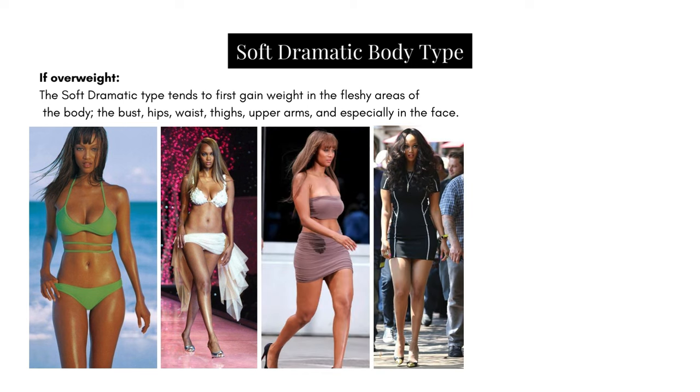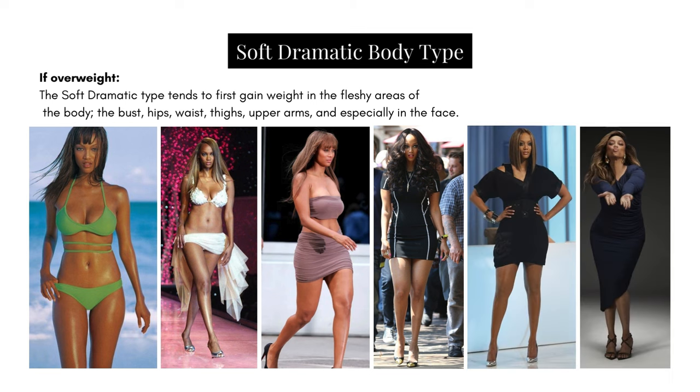Now we see her having gained a little bit more weight, and the lushness is what stands out — more in her thigh area, she just becomes softer. As she gains more weight moving to the right, her hourglass figure becomes more pronounced; she gains weight in the hip and thigh areas and it becomes more lush. And importantly, I can still see the angularity of Tyra even with that lushness.